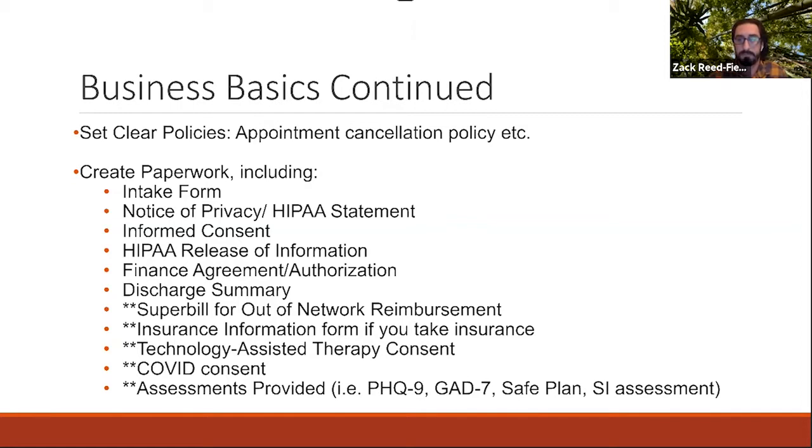Yeah. And just a little side note too, I recently signed up for this program called Psych Surveys, just because I do like to provide surveys in my practice. It's a HIPAA compliant software that offers a lot of different surveys, including the ones I listed right there. And it even has diary cards. It's $5 a month. I don't have any affiliations for saying that I use them. It's a nice way for you to provide it in a HIPAA compliant way, and it also allows you to schedule it, like every month, to send out a depression screening. So just a side note there.